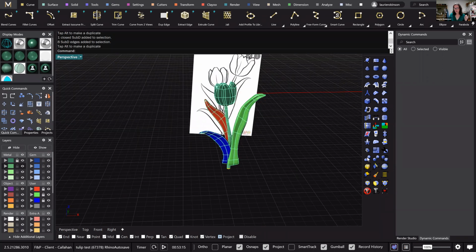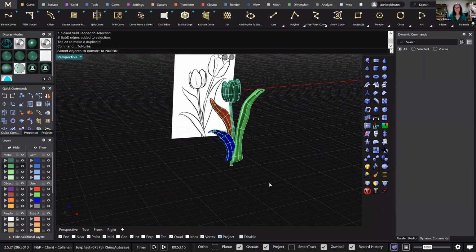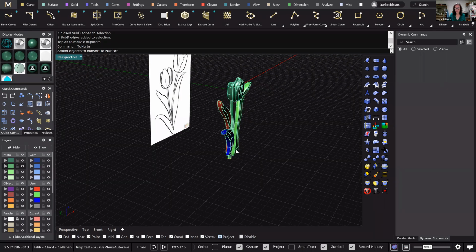So that command is right here, and you can just select, oops, let me just unlock all of this. And then convert.